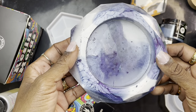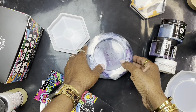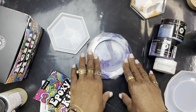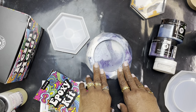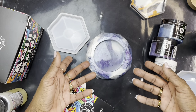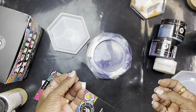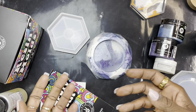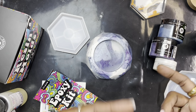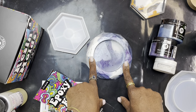So, I am not pleased with this. And there was another thing, the smell, okay? I didn't like the smell so much. However, it wasn't so bad that you just can't take it. It doesn't take your breath away. It wasn't like that, but it was stronger than what I had expected. But if you're having your respirator on, you shouldn't smell it anyway, okay? The only reason I don't have a respirator on when I'm using the resin is because I can't breathe. And I use an air purifier, all right?